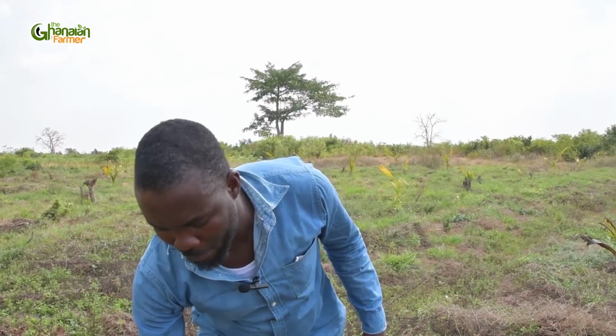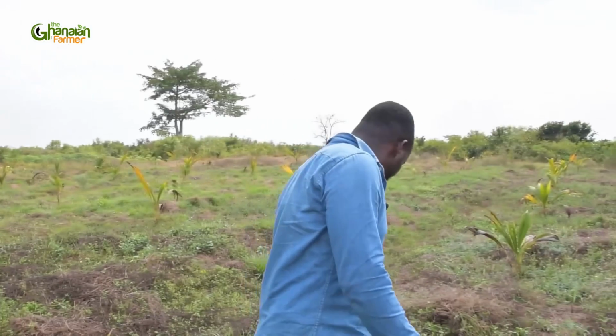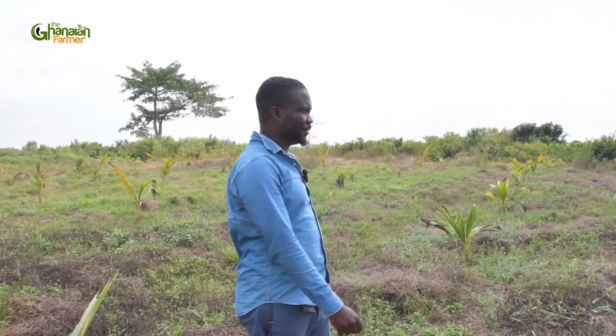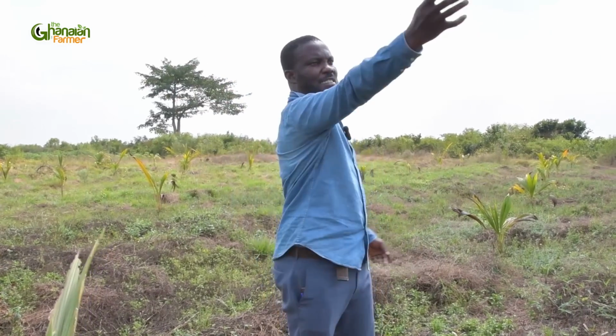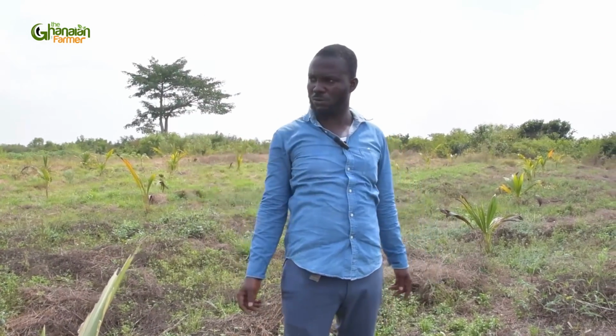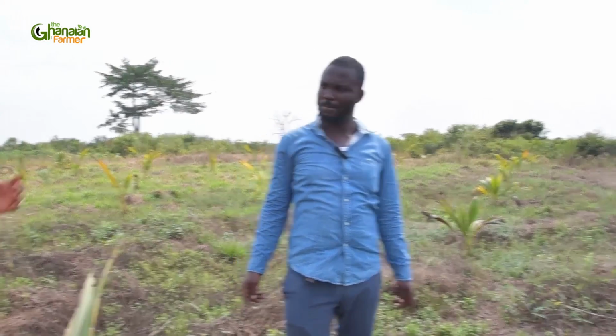Before you do, you have to get your baseline. For the baseline, we use GPS. You are supposed to plant north-south. But if you don't have GPS, because most farmers will not have GPS, look at my shadow. If I'm standing at the base and my shadow is on this side, this is where I'm going to start my baseline, so that when the sun sets, it can pass through all the coconuts. So from your point of view, we've already planted in the minor season.